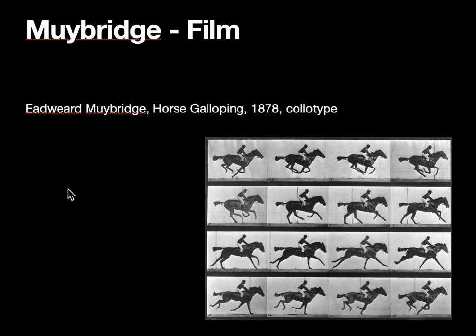The technology wasn't there, though, at the time. And so Muybridge worked with a man named John Isaacs. Isaacs is an engineer, and they develop a piece of the camera called the shutter that would function more quickly than previous camera shutters would.